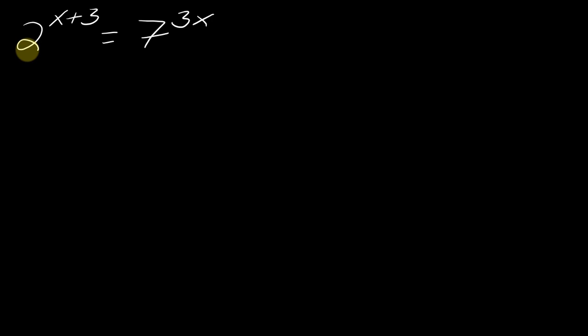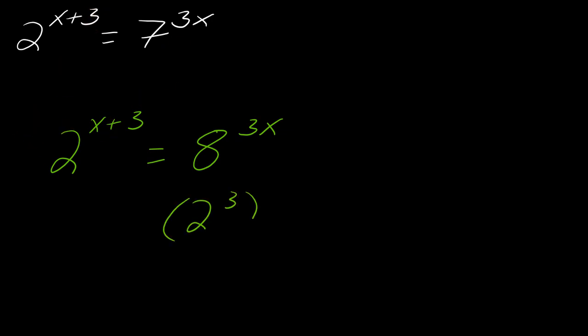So with basic exponential equations, just to give you an example, if I had something like this, 2 to the x plus 3 equals 8 to the x thirds. The thing about this equation is I can write this particular side as the same base as this side. So I could rewrite this as 2 to the third to the 3x. So I've talked about these basic equations in other videos. Now, contrast this to this example. Obviously 2 and 7, there's just no way to make these two numbers equal one another.